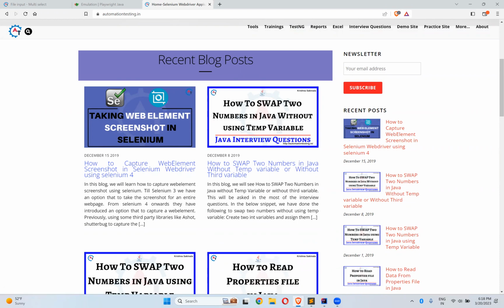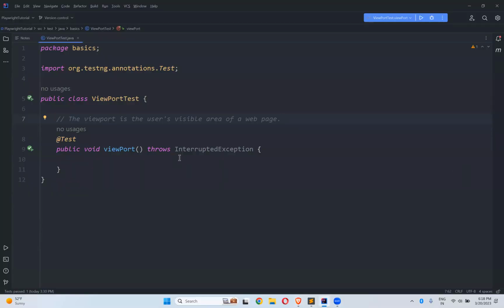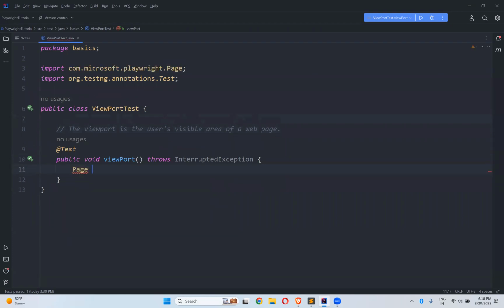Okay, so what we need to understand about this. First we'll write a sample program and try to understand what exactly this is. I'll create a page instance.